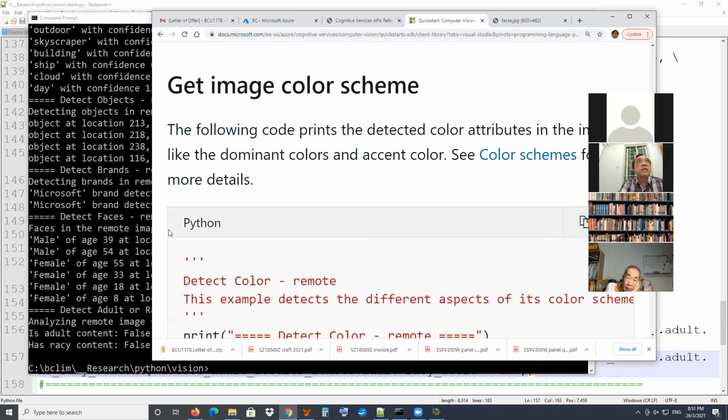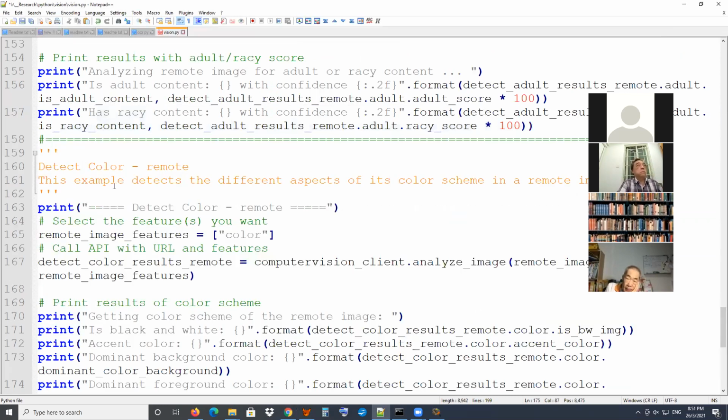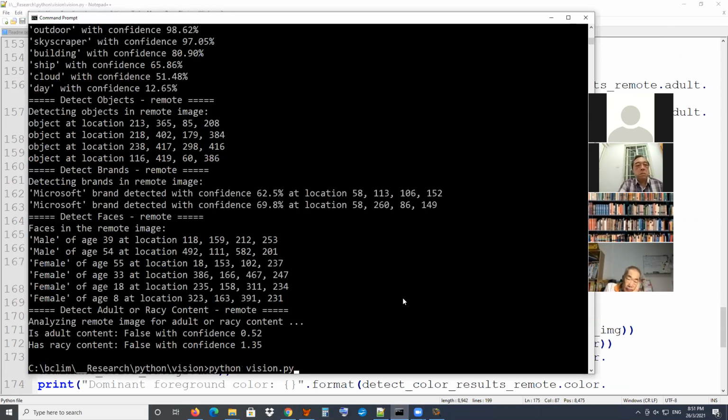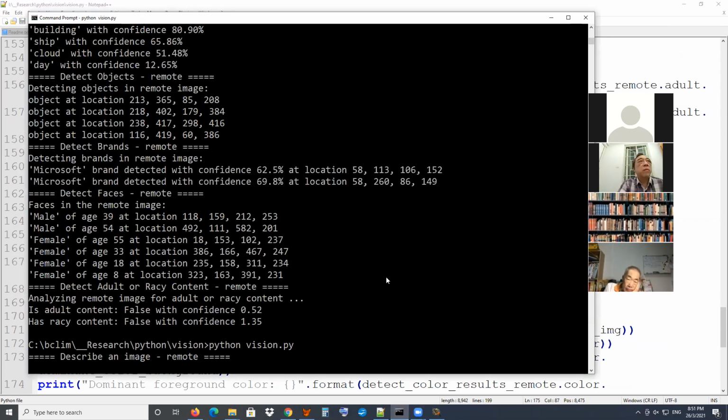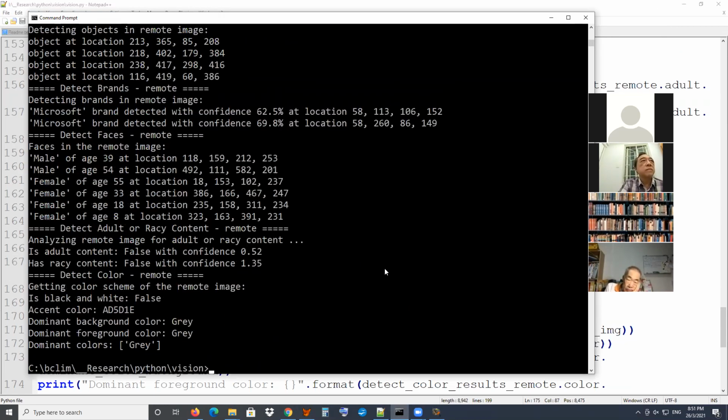Okay, that is the color scheme. They tell you the dominant background color is gray.